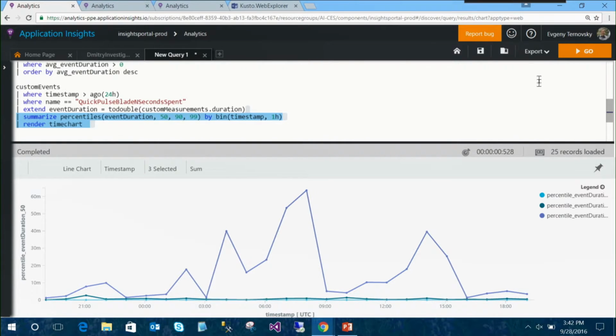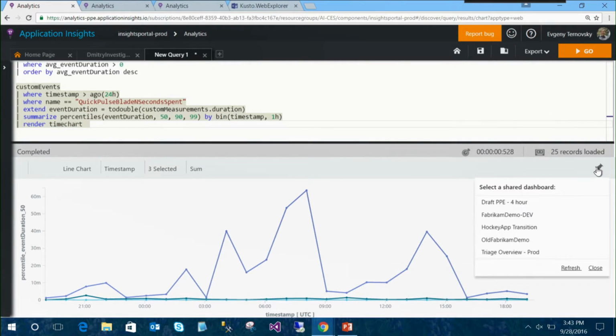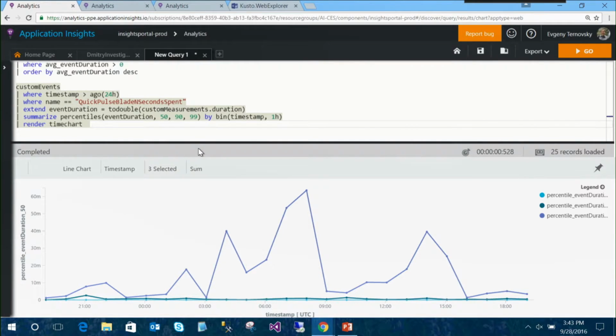Well, as Rahul alluded to, I can export it to a Power BI query. I can export it to Excel. I can share a link with my colleagues. Or I can actually pin this to an Azure dashboard by pressing this pin button. And I'll have here a list of all the dashboards that I have access to. Right? And now I can start looking at this, and I'm prepared for the eventual Black Friday in this case, or whatever it is you're preparing for.